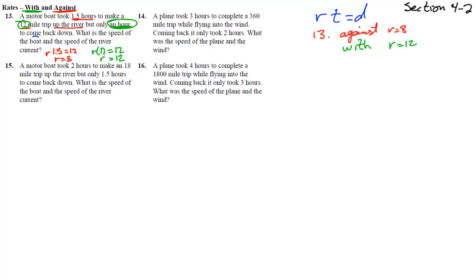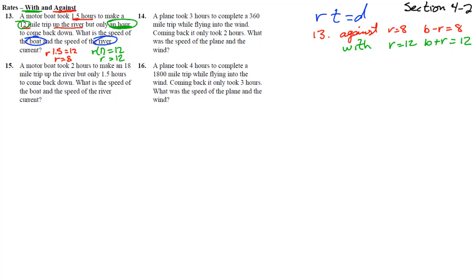What is the speed of the boat and the speed of the river? Oh, see, now these are the two variables. This little rate times time equals distance just helped us to figure out what's going on a little bit, but let's do it now. Notice that it's the boat when they're working against each other. The boat minus the river is this 8 miles an hour. How fast the boat's going and how fast the river's going. Yeah, that is the boat minus the river working against each other equals 8. And if you take the boat plus the river, that's where you get 12 miles an hour, the boat and the river adding their speeds together.